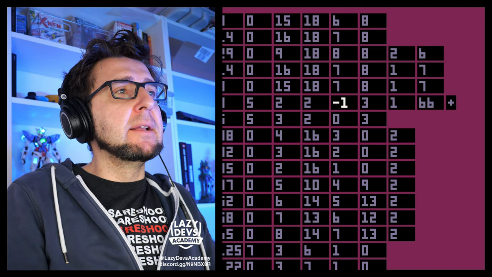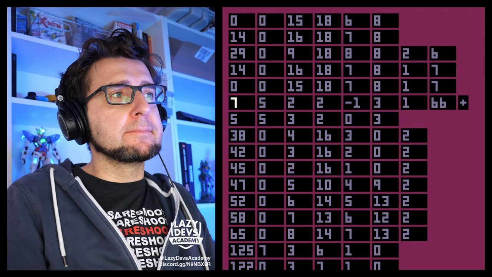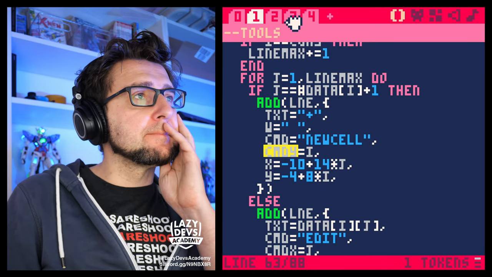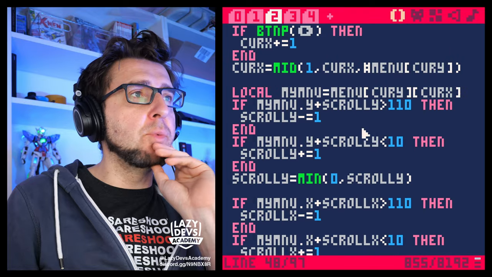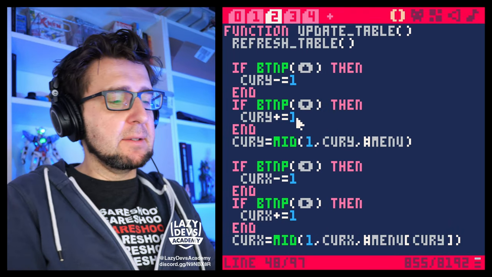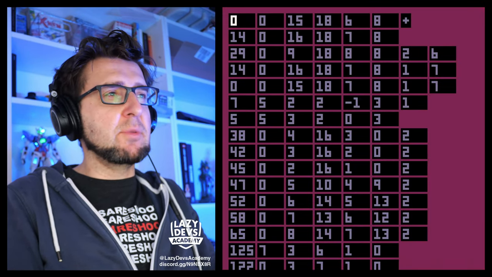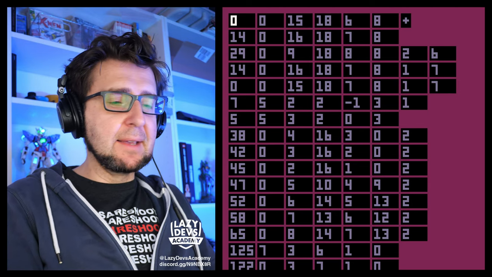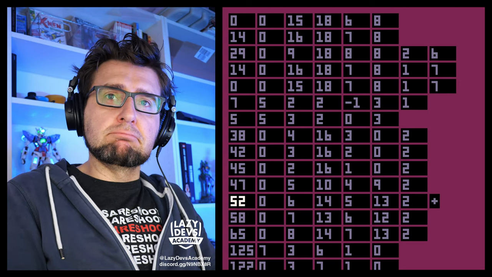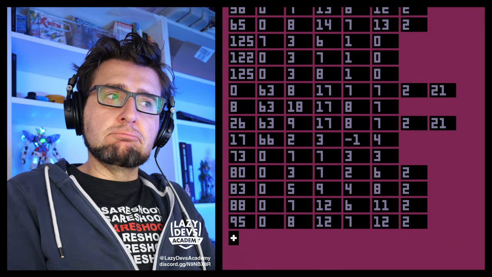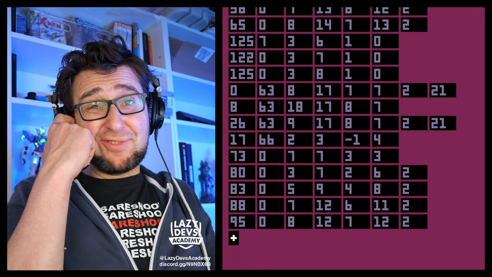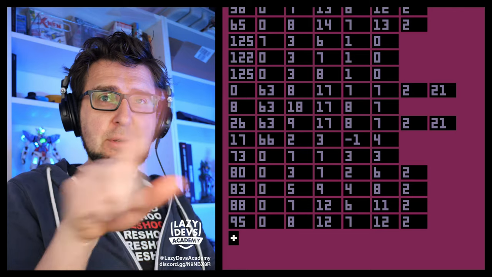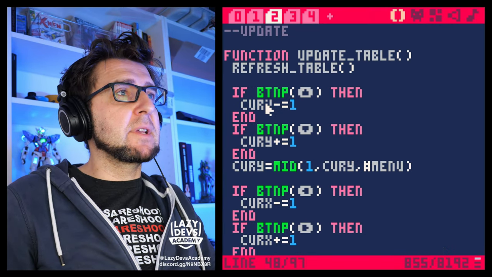This is cool. Something I would maybe do, I'm thinking about doing something here. I don't like how when I move the cursor, let's just imagine a situation. I want to add a new sprite, all right? And I'm gonna have to go like this, and now I can add a new sprite. That's a lot of clicking, right? It would be nice if it would loop through.